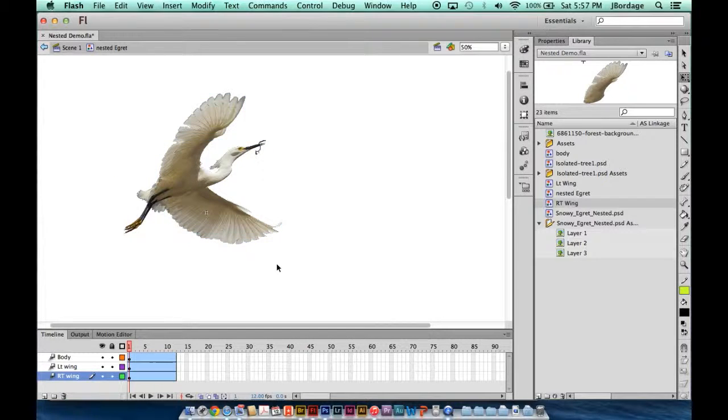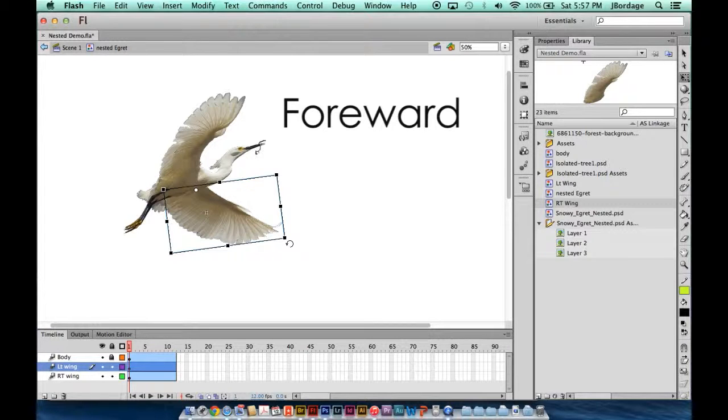All right, I'm going to tween one area at a time. Now at this point, I'm going to lock the body so it doesn't get in my way. And basically what I want to do is I want to have these wings beat back and forth. So my goal is to move the wings up and then come to a center position, go back, and to the center position again.